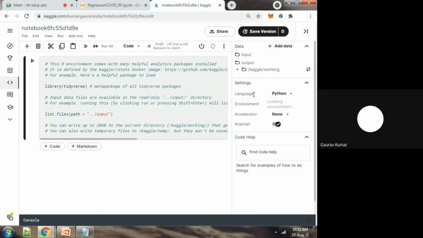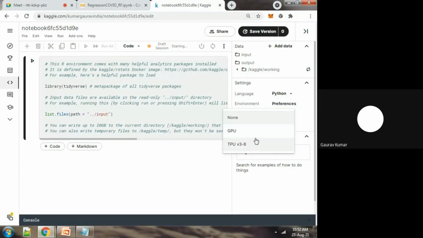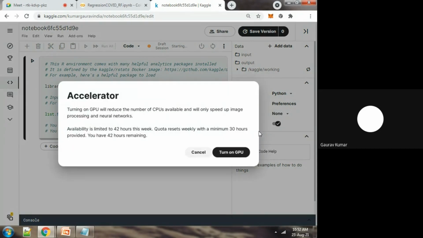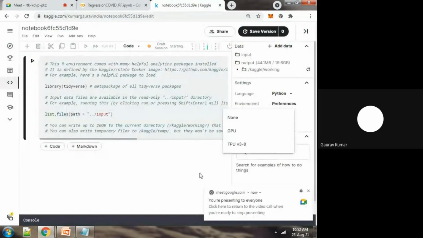If I want to work with Python, then Python. And accelerator, GPU or TPU, whichever I need. For example, I want to work with GPU, so I will integrate it. Or TPU. What is the difference between GPU and TPU?